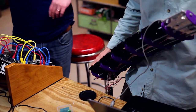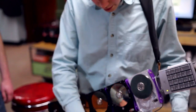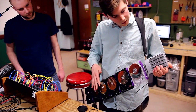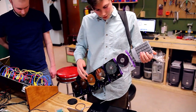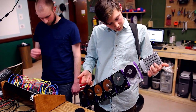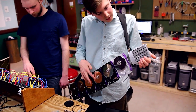And I'm using Pure Data software to interpret whatever signal I get off the Arduino to make noise of different pitches. And then I have the numpad wired up through the program to change what pitches the hard drives make. So this is just like the middle C, but then I can go all the way up the scale. But I can have several of them going at once.